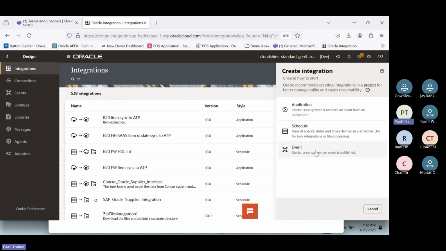If you want to understand it from an example, suppose we are uploading videos on YouTube. In YouTube there are two types of community, content creator and content consumer. Whoever is a content creator will upload the video to the YouTube server, so they will use either an application. They will prepare the video, upload it, and press the upload button. Once they press that upload button, maybe this integration will start.